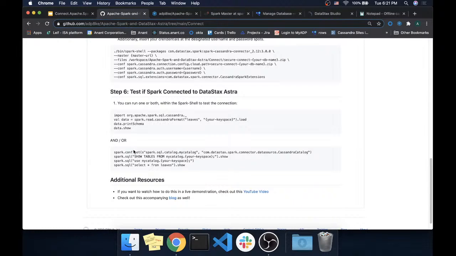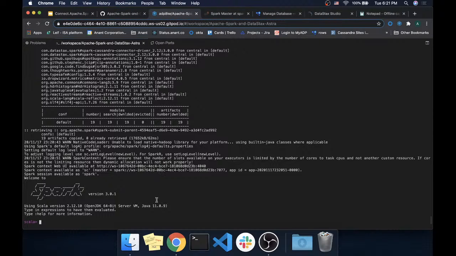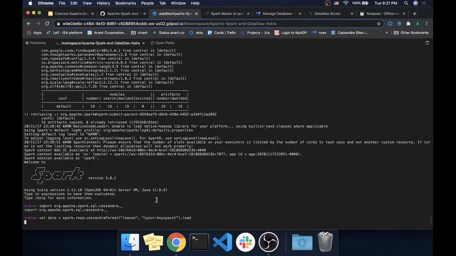you see that we have two ways we can do it, and we're just going to go ahead and test both ways. So the first one is using the Cassandra format and read. So what we'll go ahead and do is copy and paste this in. Just go to our terminal, paste. It's loading our Cassandra into our data frame.